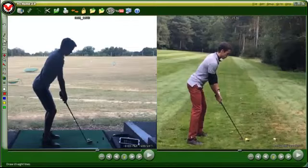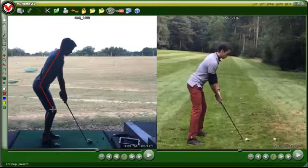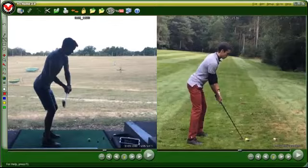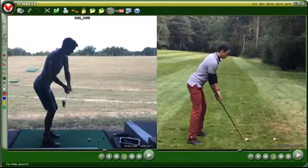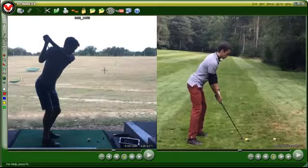Looking from the back, there's a very common posture issue — tilted upward with the knees too flexed. It's a very comfortable posture for most people, but it can cause problems in terms of club direction and how the body can move. When you combine this with what he's trying to do with his arms — taking them very straight — the club actually goes in too much or too flat at this stage, and then with the left knee collapsing, the club becomes too flat at the top of the swing.